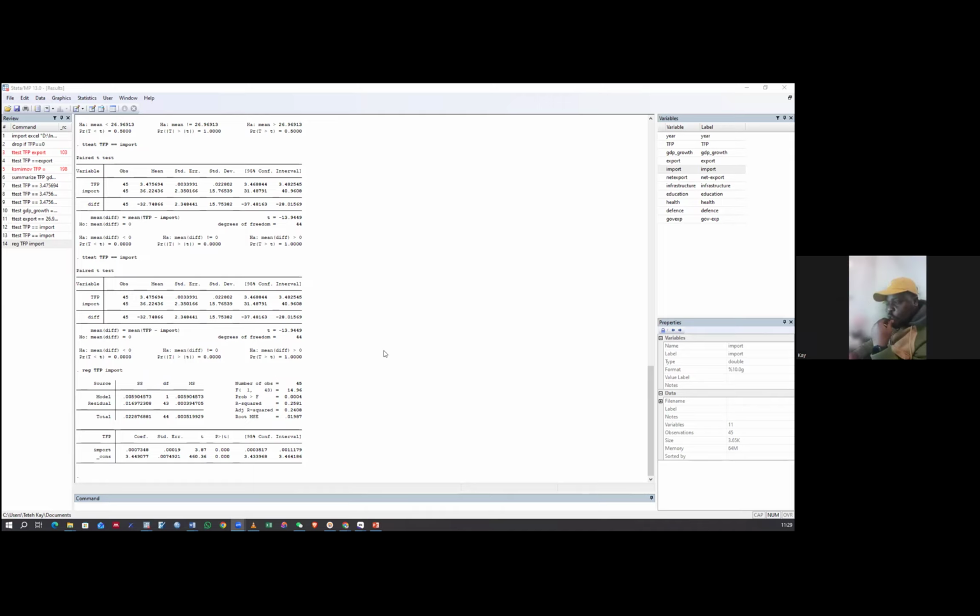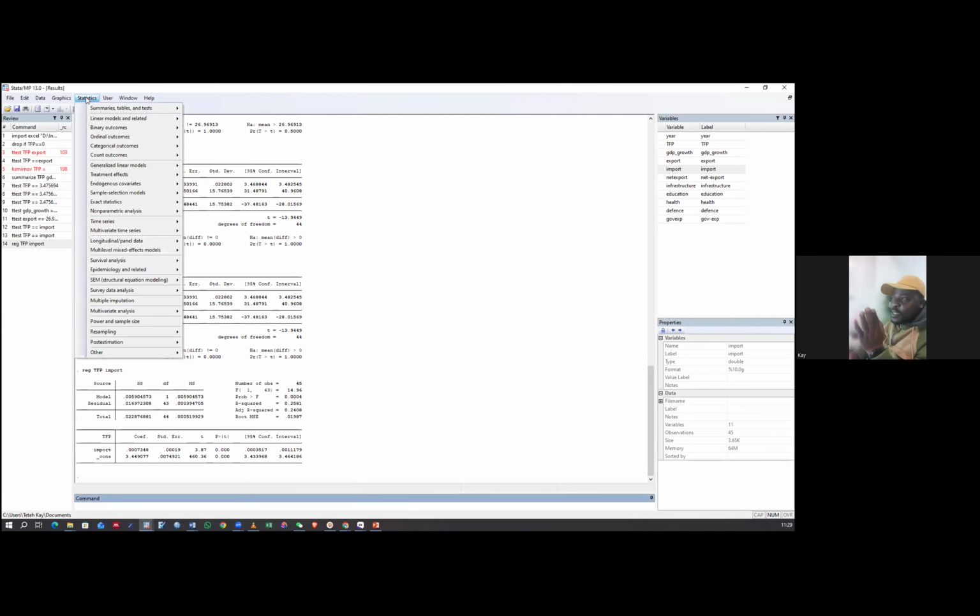So you see, when we're doing the t-test, testing the hypothesis, we are checking that there is no bias in the variable, or that it does not contain zero. The TFP does not contain zero, or there's no bias in it, and the mean is what we are trying to check here.